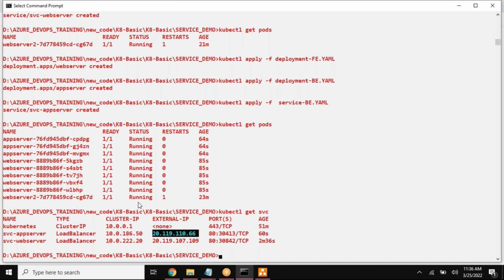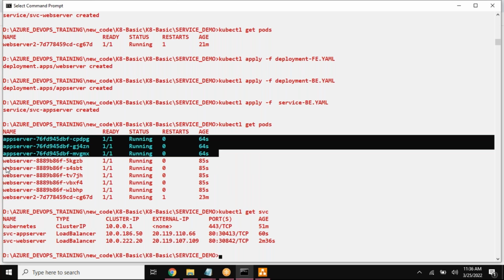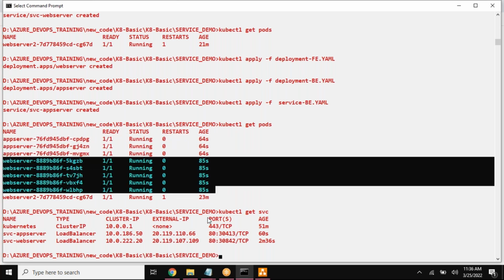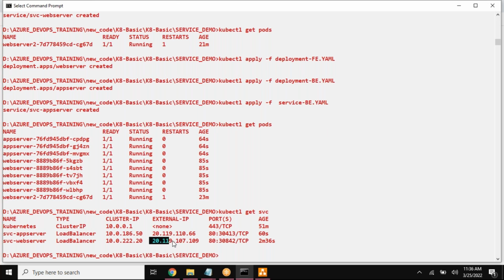So the same thing has been repeated in all the pods, right? All the 3 pods have the same services and images, and all of my front end pods also have the same images. So those things can be done using my external IP address.